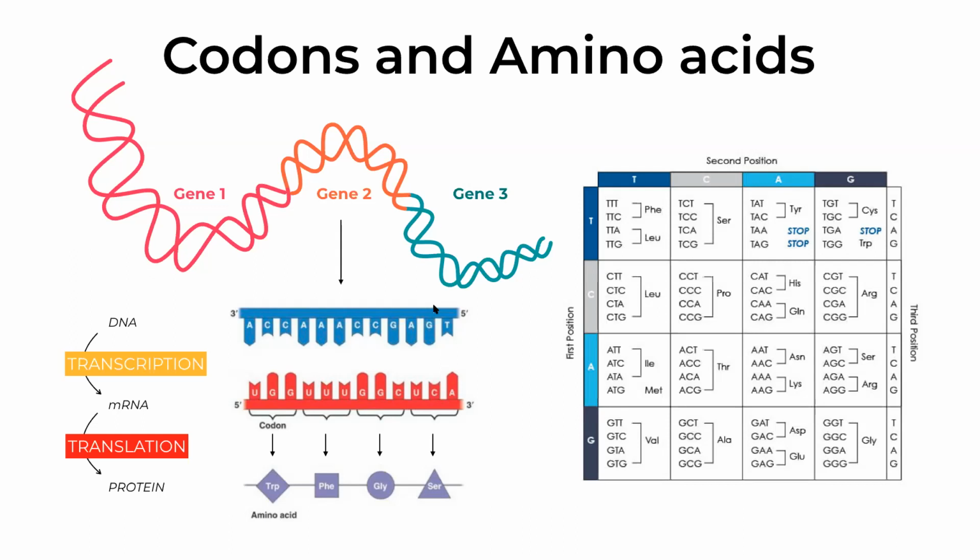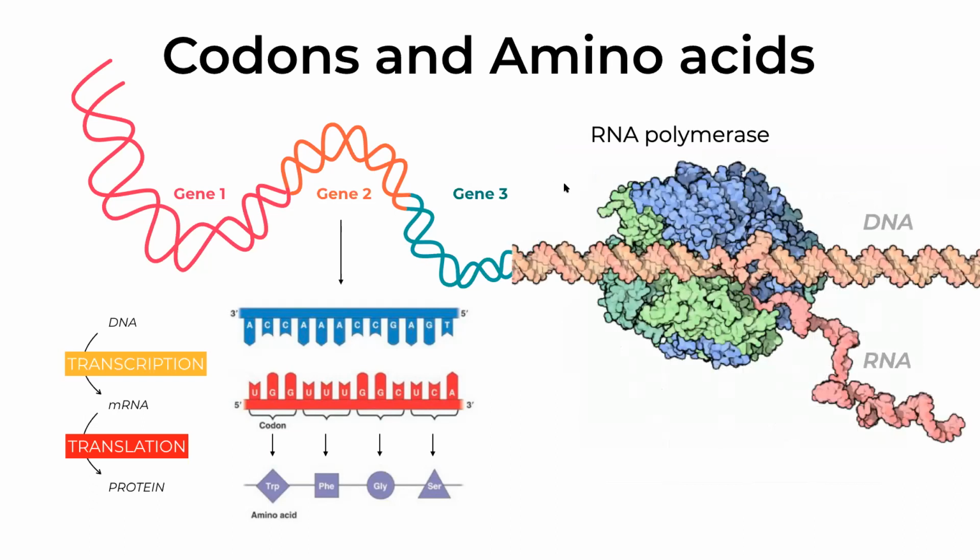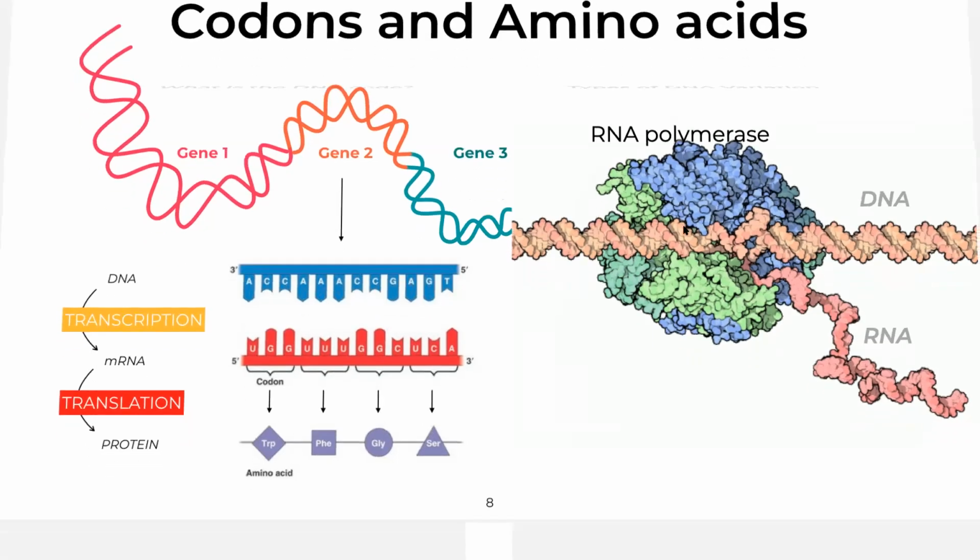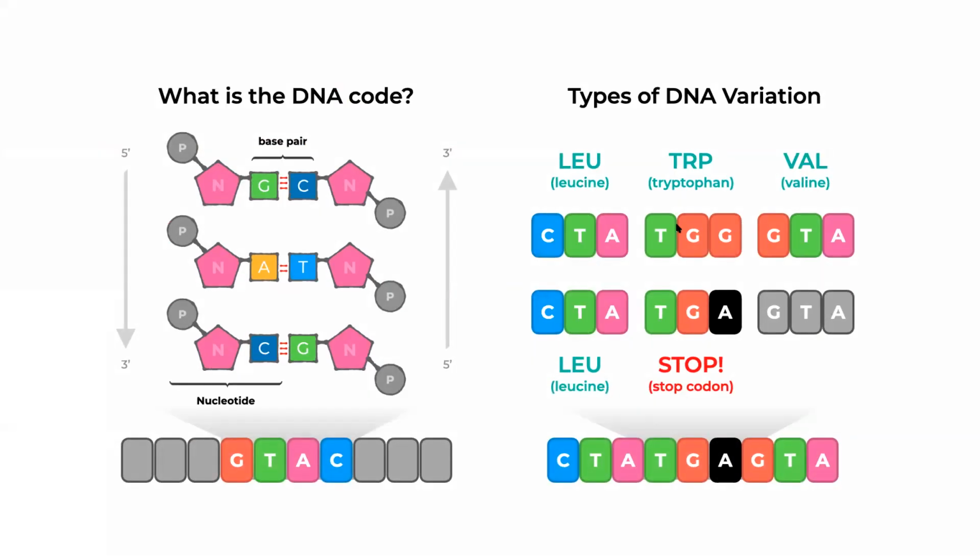Each codon corresponds to a single amino acid or stop signal, and the full set of codons forms the genetic code. Once the right place on the DNA is copied over, it is prepared for translation by forming a messenger RNA, or mRNA, that is exported from the nucleus to the cytoplasm to be translated. So RNA polymerase is what makes the RNA from DNA, and the accuracy of conversion is also required for that RNA polymerase. So what are the types of DNA variation that we're looking for?